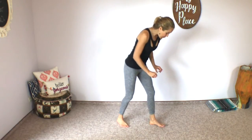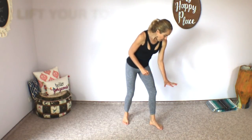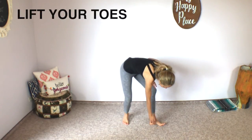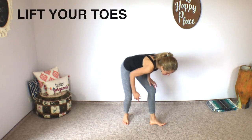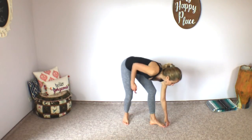With my left foot forward, I want you to really spread out the toes. And I want you to lift the toes now. So lift all of your toes if you can off the ground, and see how when you lift your toes, that helps to lift the arch. The inner arch lifts.